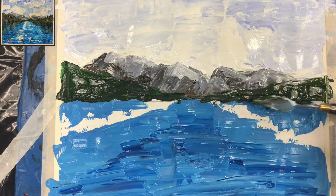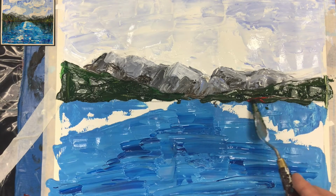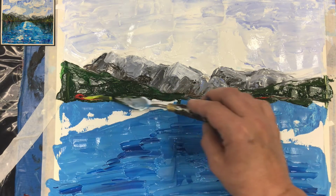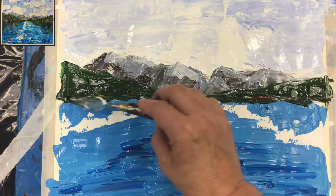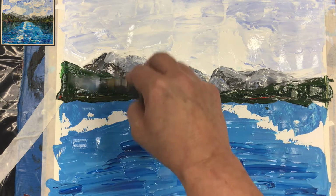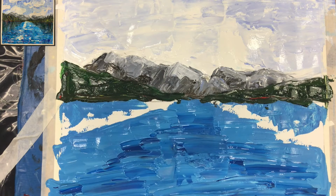Now, you wouldn't believe it. I want to have a little bit of red here on the bottom. That will get me kind of brownish color, but what it does is it will let me see the difference between the ground and the water reflections, which I put in the second, okay? We still have to create trees, but for this I can still wait. I'm not rushing at all.